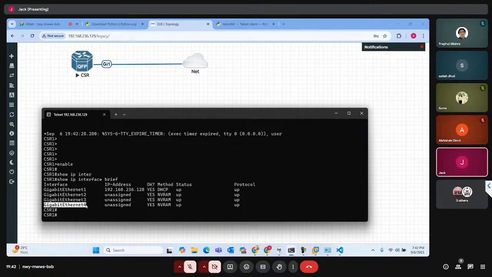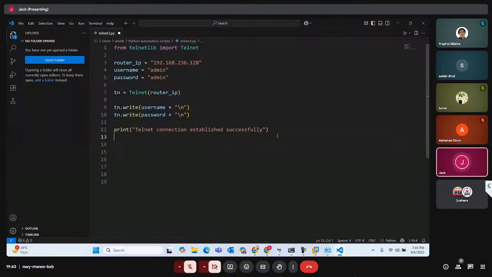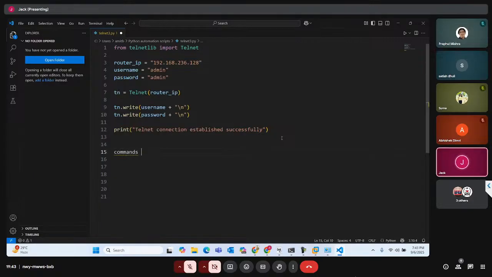So now we will write a script in which I'll write some code so that we can make the basic configuration. Let's create a loopback on this router. Now once it logs in, this is for the login only, that username, password. After that, I want to run some commands. So now you know that you have the option of commands.